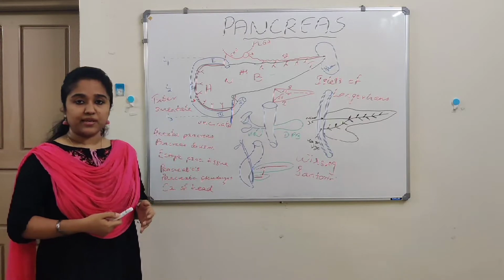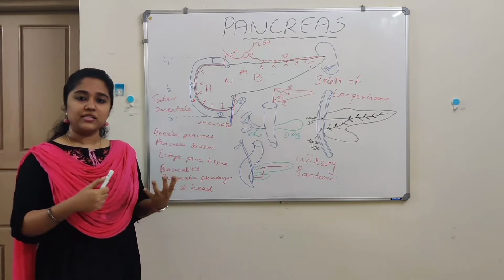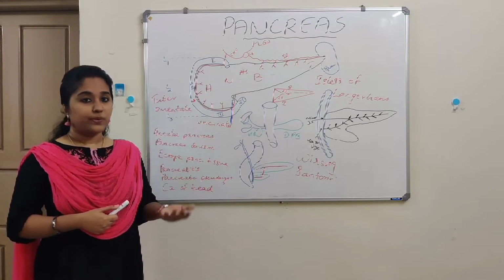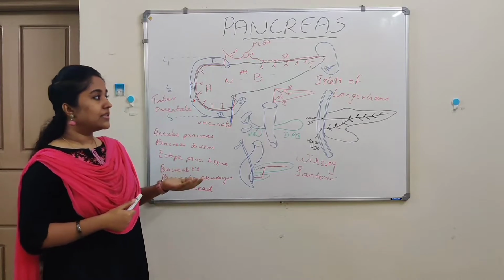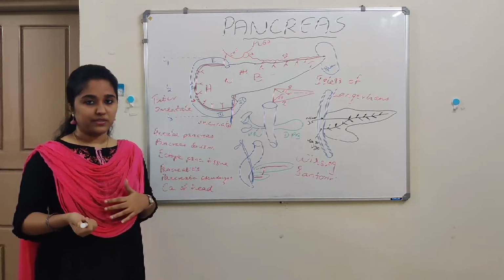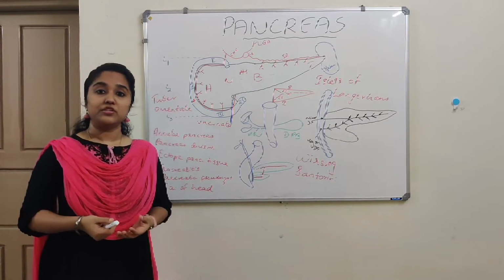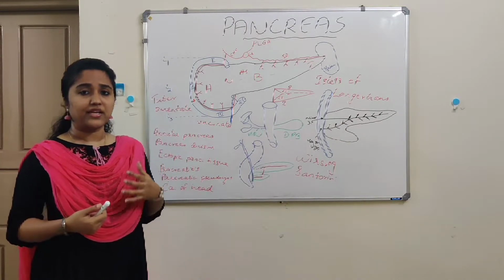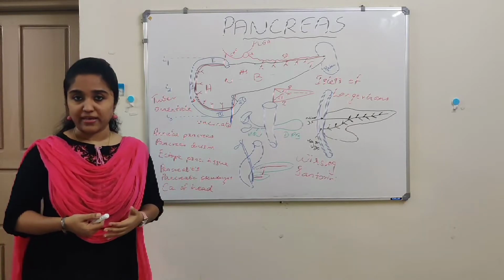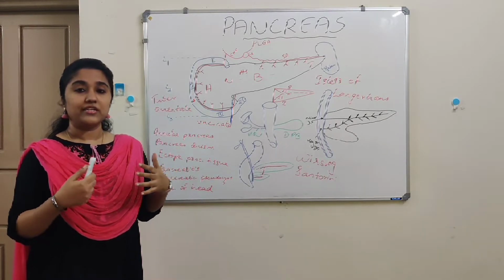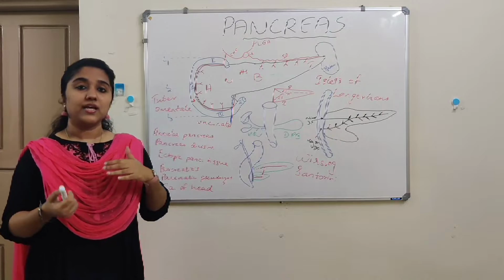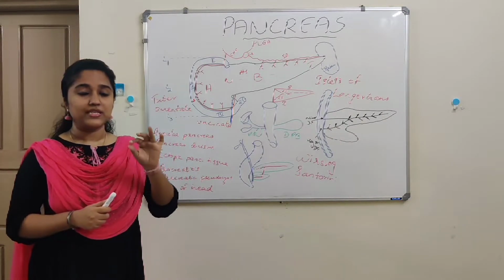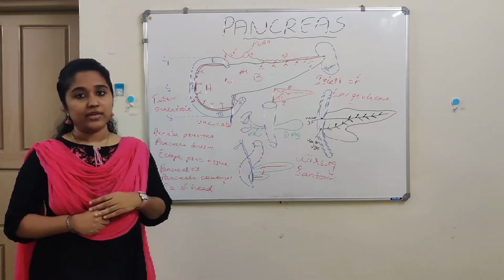Now about the nerve supply. The sympathetic supply is by the celiac plexus and the superior mesenteric plexus. The celiac plexus has both sympathetic and parasympathetic supply. The segmental innervation corresponds to T7 to T11. So in case of excruciating pancreatic pain, it radiates to the middle of the back because of the irritation of the peritoneum that is covering the pancreas. The pancreas is mainly retroperitoneal except the tail, which lies in the lienorenal ligament.